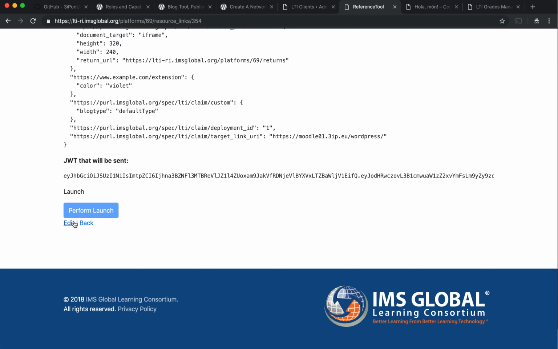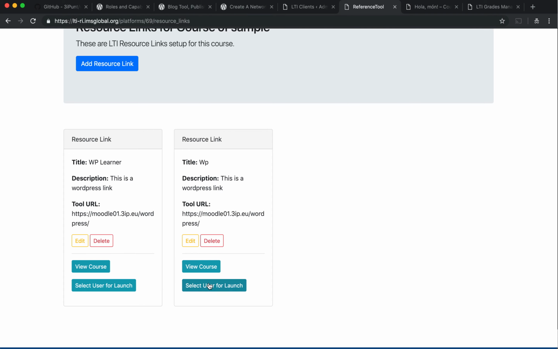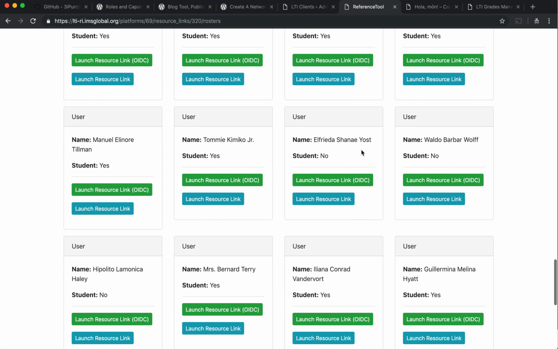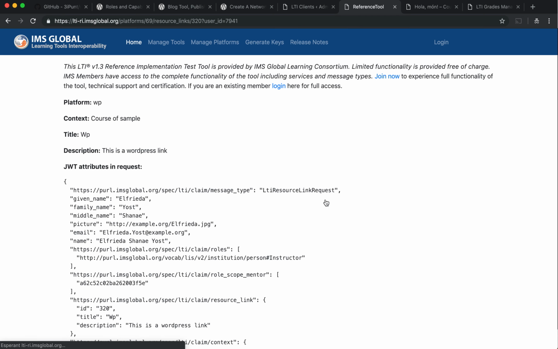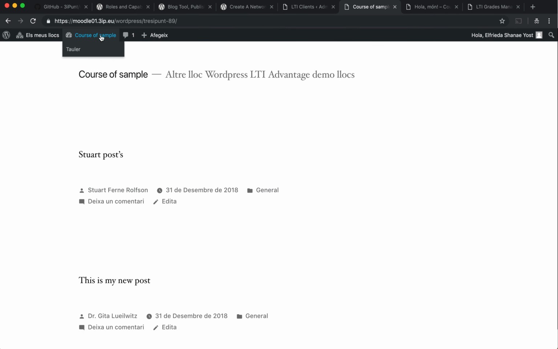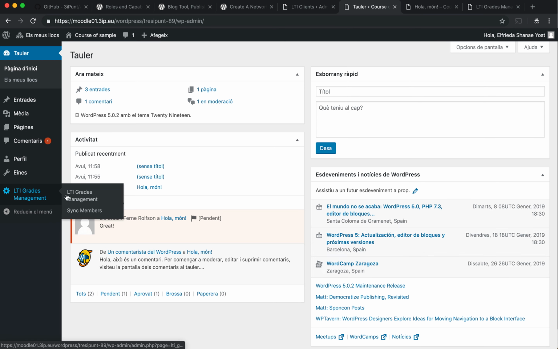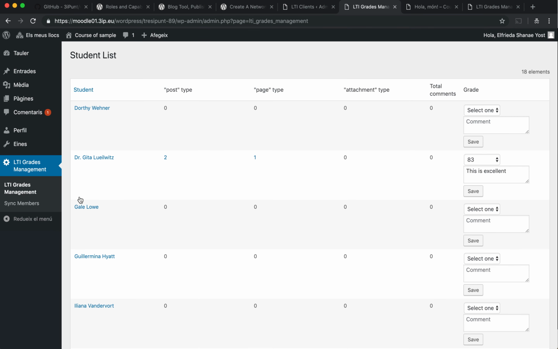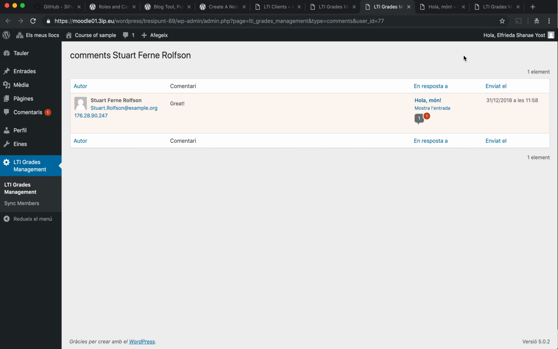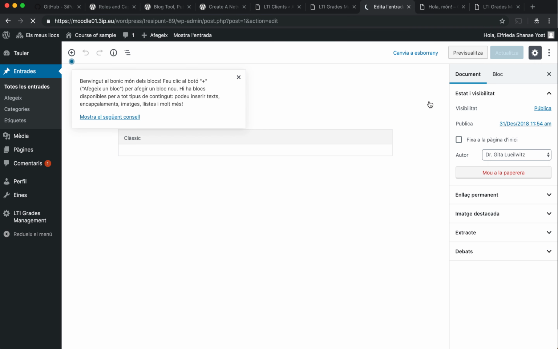Then when I come back and access as a teacher, let me check one teacher, yes, Freda, it's teacher, and as teacher, I can come back here, go to LTI grades, and right now Stuart has one post and one comment. I can see the comment here and show it in the post.